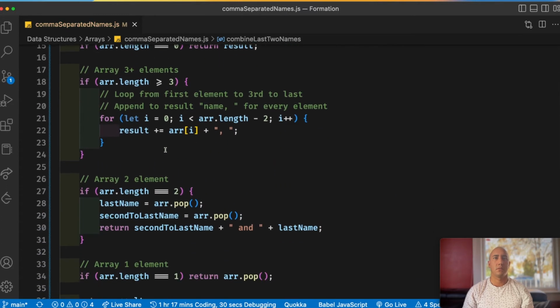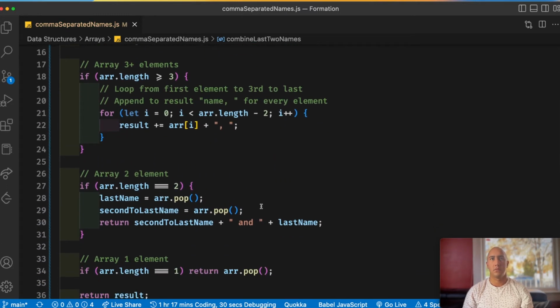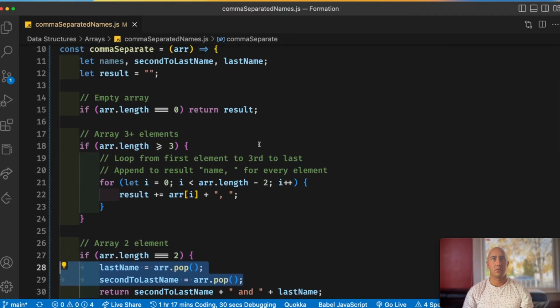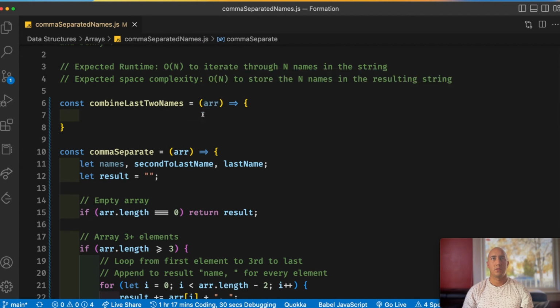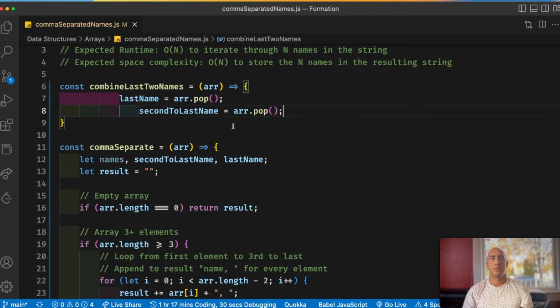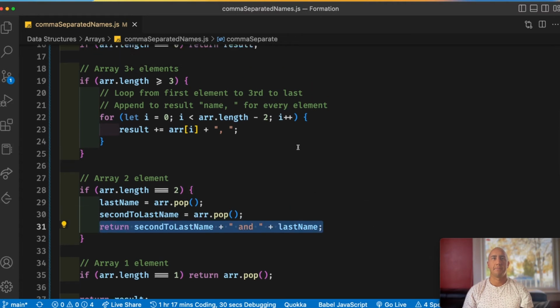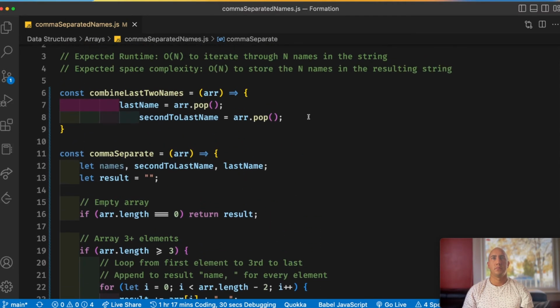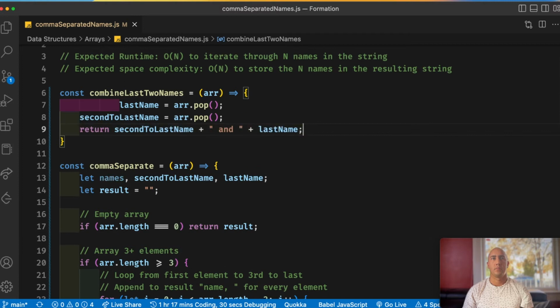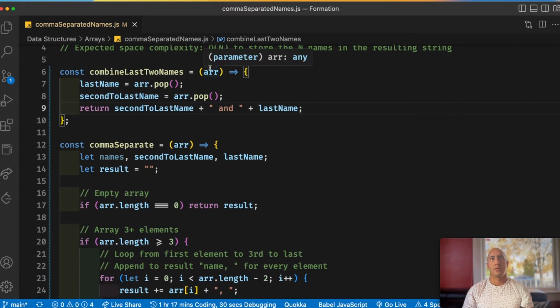So I'm just going to put this in here. Actually, I forgot that last line. Alright, I'm not sure if this input's right.